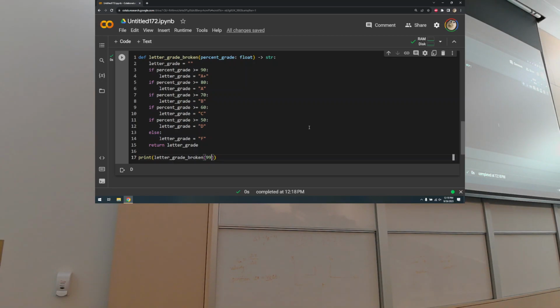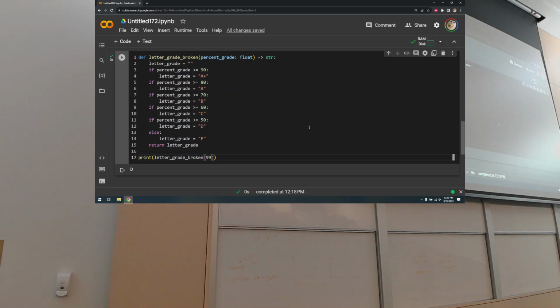Then is percent grade greater than 80? True, because it's 99. So letter grade is now overwritten with the string A. Is it greater than or equal to 70? Now it's a B. Greater than or equal to 60? Yep. How about 50? So it gets set to D.